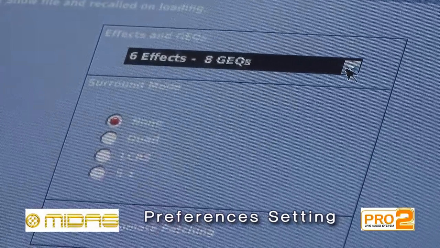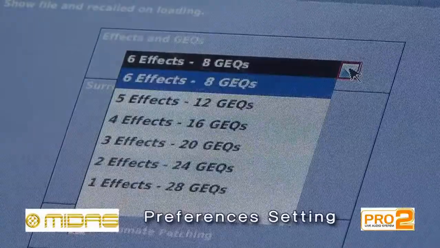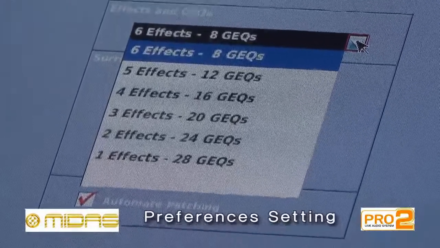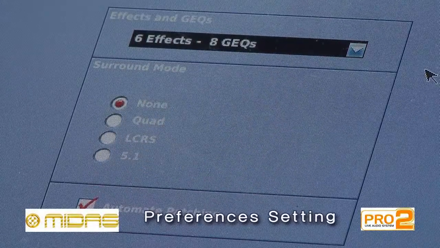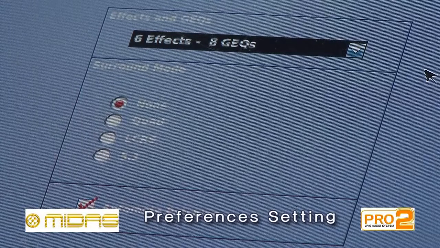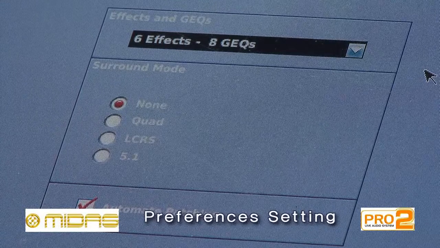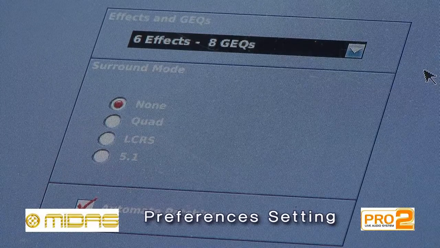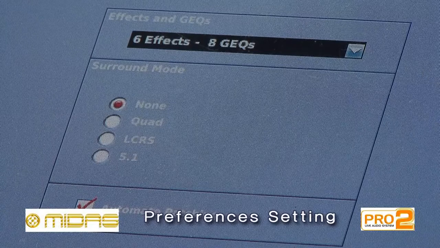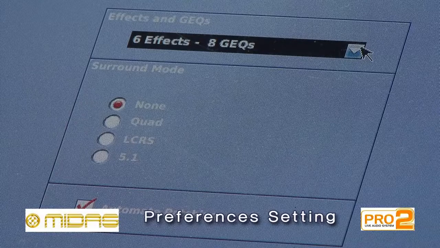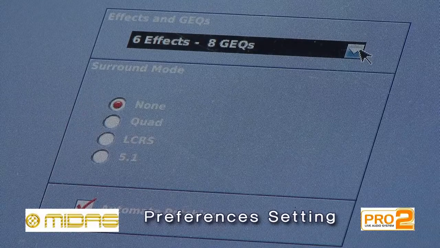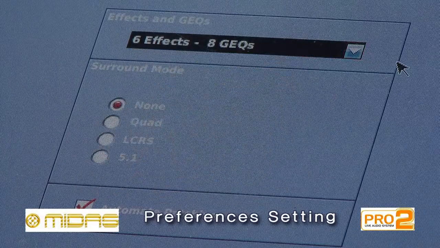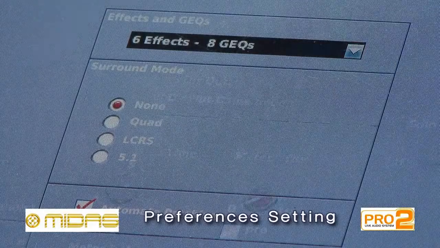Here is where you choose how many onboard effects you're going to use and how many graphic EQs you're going to use, because that's finite because of the DSP. We don't do dynamic DSP allocation, so you don't end up on channel 57 and realize that you've used too many compressors or whatever. It's whatever you select, and everything's available. If you're doing a front of house gig, you probably don't need that many graphic EQs. If you're doing a monitor gig, you probably don't need that many effects, but you definitely want a lot of graphic EQs. It depends on who you are, but you have that ability.